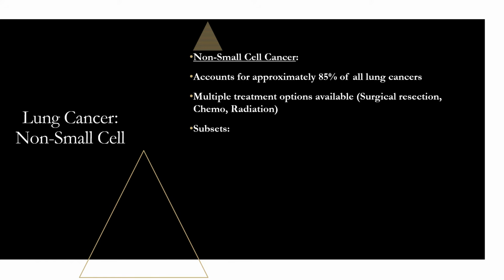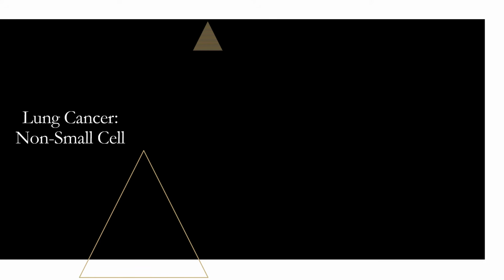And then finally, you have subsets with non-small cell. Small cell is just that one. Non-small cell actually has a few different subsets. So those are adenocarcinoma, squamous cell, and then finally large cell. So let's go into each different subtype and go over what you need to know for the exam.